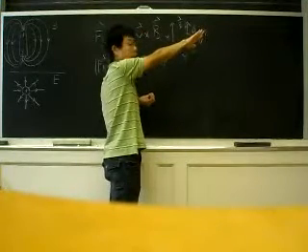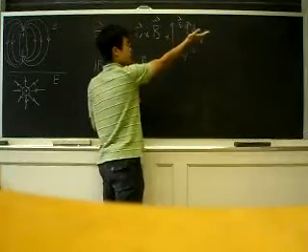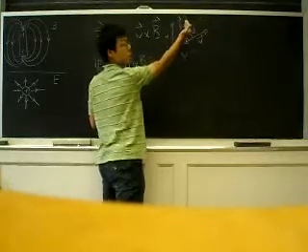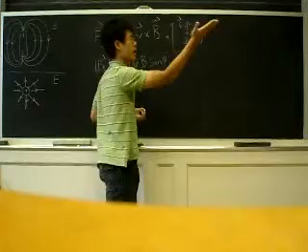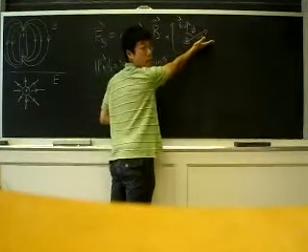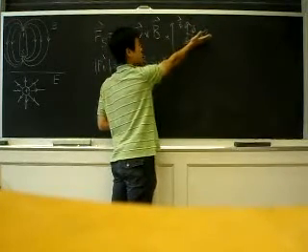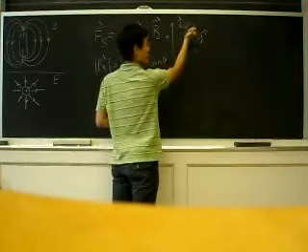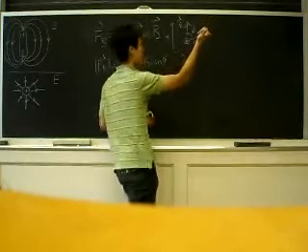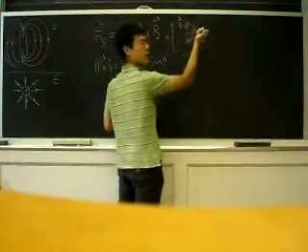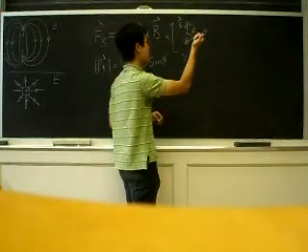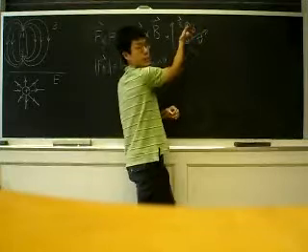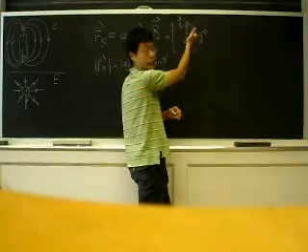So we see that in order to do that, we have to sort of flip our hand around and then curl it this way. You see that? So initially it was in the V direction. Now curl it towards the B direction. And we see our thumb is pointing this way. Indeed, it's actually pointing out of the board. And so the direction that your thumb points in is the direction that the magnetic force acts in.